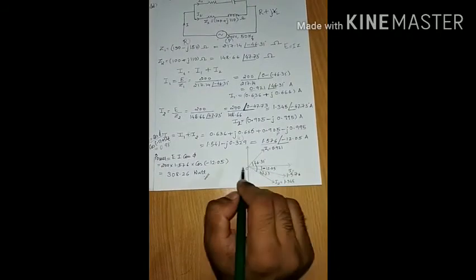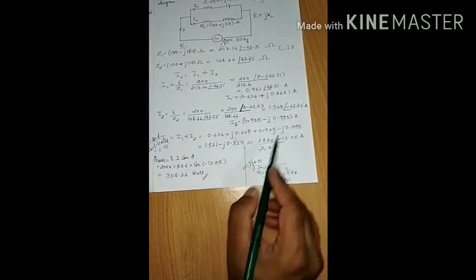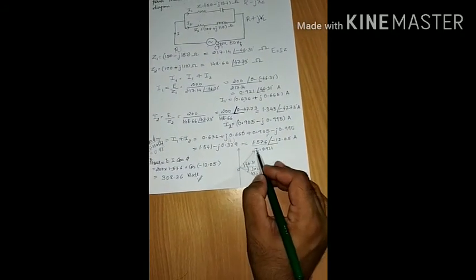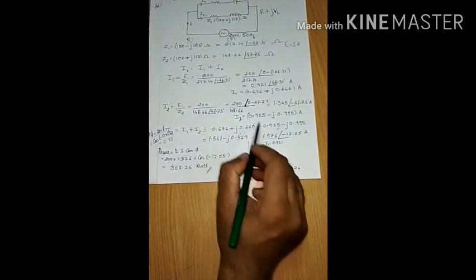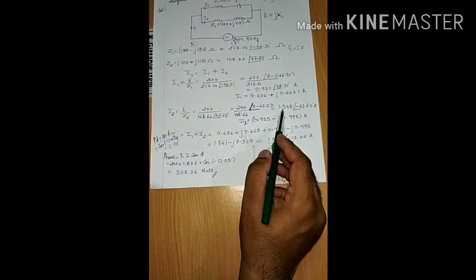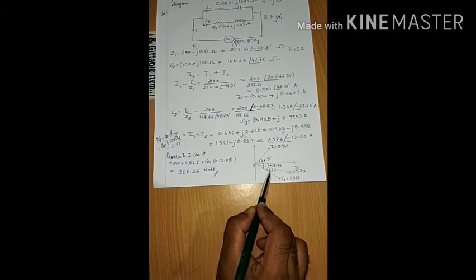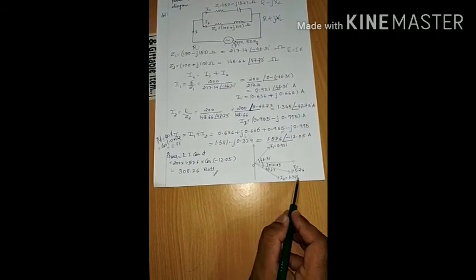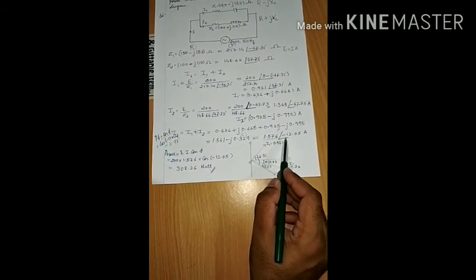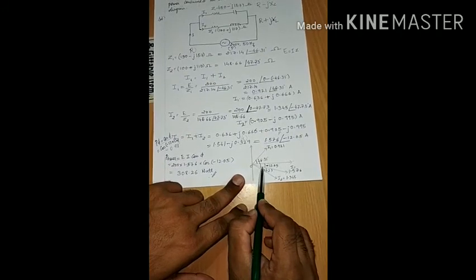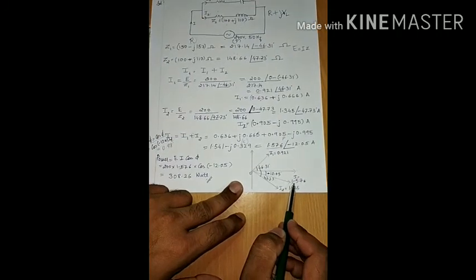How do you draw the phasor diagram? Draw a line. The value of I1 is 0.921 and its angle is 46.31, so draw an angle of 46.31, naming that I1 equal to 0.921. I2 is 1.345 and its angle is negative, so draw an angle of minus 47.73, giving I2 as 1.345. Next, total I is 1.576. Again its angle is negative, so take an angle of 12.05 and its length is 1.576.